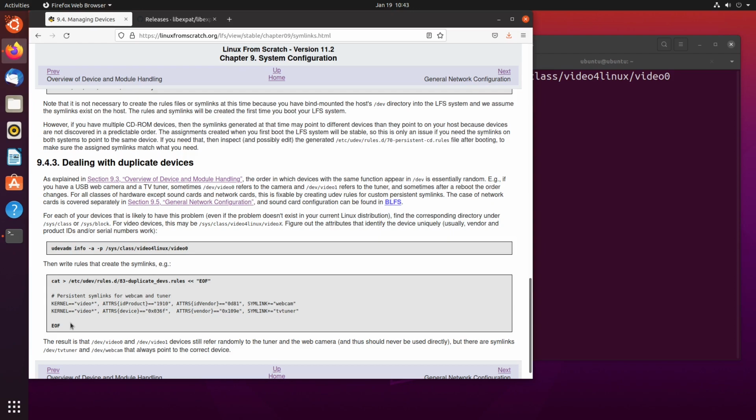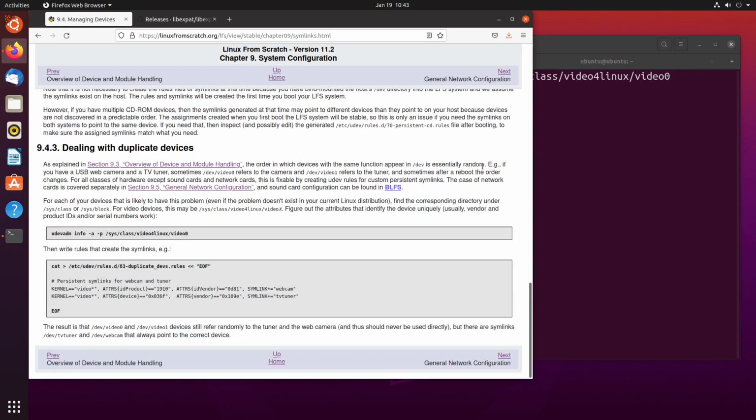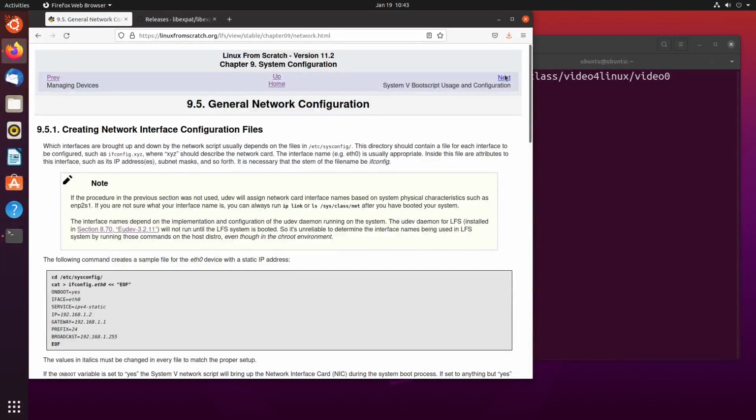We don't need to worry about that because in my case, there are not multiple graphics. There won't be multiple graphics input. We can move on. Now, when it comes to getting networking set up, this is a bit different.